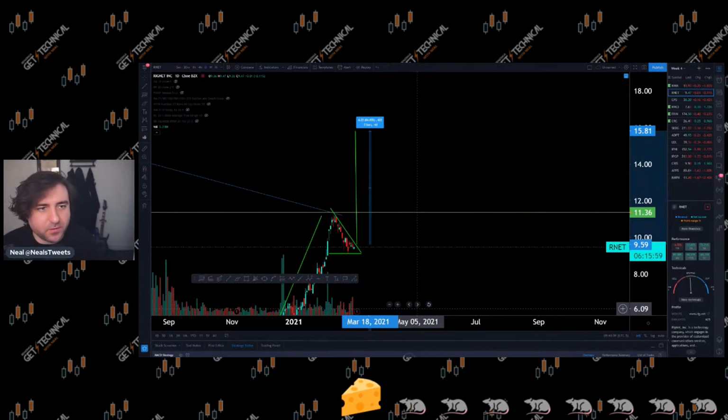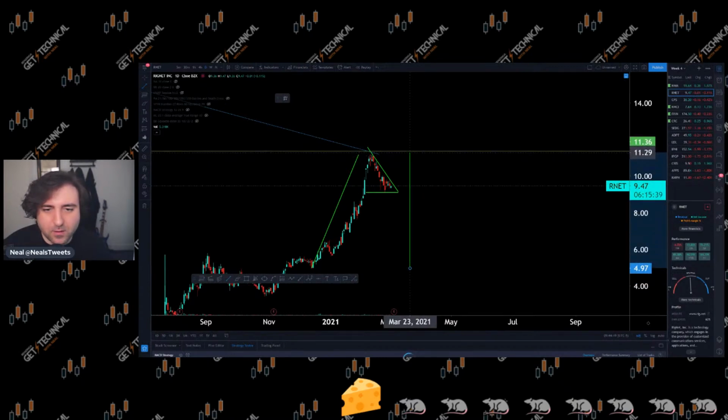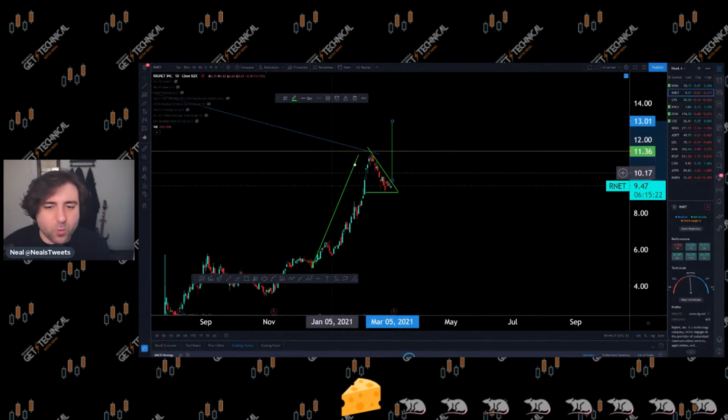Good little stock to look at. Nice little quick win. Conservative target there. Conservative target is going to be 50% of the pole. So the quick way to do that. What is the quick way to do that? Here, let's just do this. We'll do the height, and then we'll measure down halfway. Whoops. We're going to eyeball it because I haven't actually figured out how to cut this thing in half. Something about like that, added to our breakout point. So it's a more conservative price target of around the 13 handle.